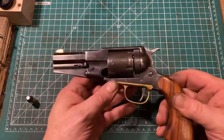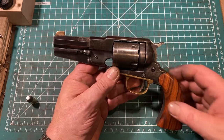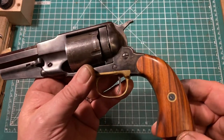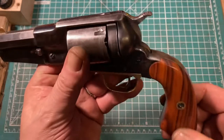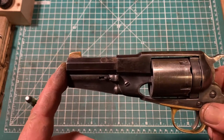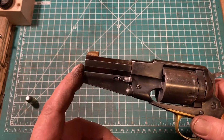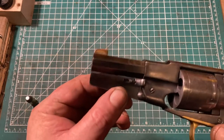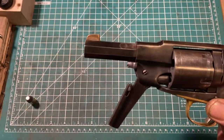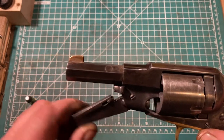The gun has been modified a lot from standard Remington trim in addition to the cartridge conversion. First of all, it's been given a Bisley-style grip and custom Bolivian Rosewood grips. The barrel has been shortened to three and three-quarter inches, because seven and a half inches seemed a bit excessive. And I altered the loading lever — which normally latches at the front on the seven and a half inch barrel — to have a latch here at the rear, so you just pull that forward and you can rotate that down. If you insert the cap and ball cylinder, you can still use the loading lever to load it.